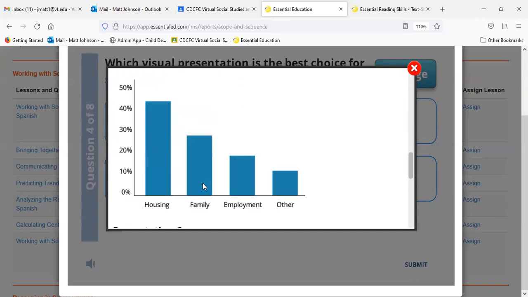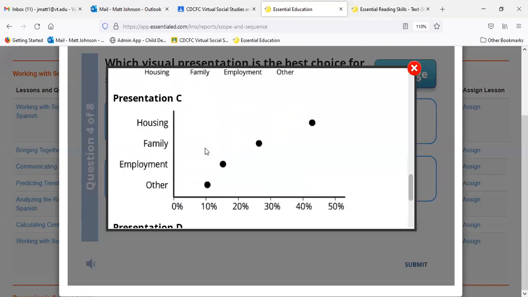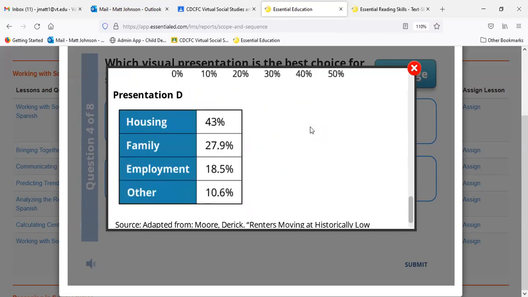These are a little hard to look at, trying to get exactly what's going on. The bar graph is probably the next best, though, right? Because you can see the difference there and you can see the trends. This is difficult because you've got your y-axis over here. You're like, okay, housing. The other problem is you don't actually have exact numbers, right? That's over 40%, but it's not stated, not saying exactly how much it is. And here again, that's just restating it. There's nothing different about it.